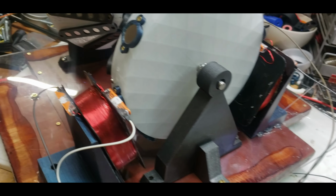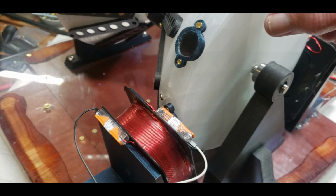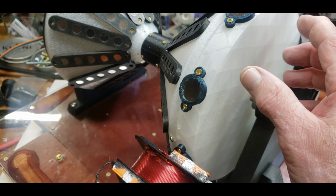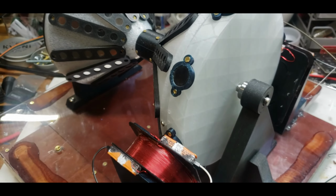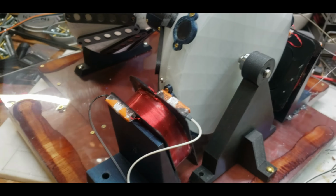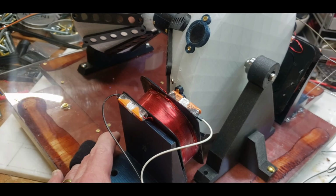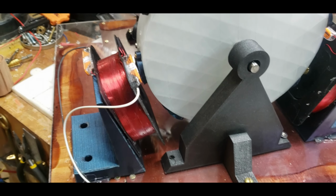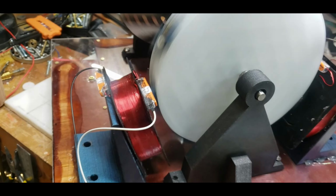I'm going to try it with some different coils. The problem is that I should have printed this piece out more, which I may reprint to be thicker or just print another piece that I'll attach to it. So I could get coils in a different position. Right now, these coils aren't even in the position that they would normally be in. I put them in like this so I can test it, see if it's even working. And it's not.